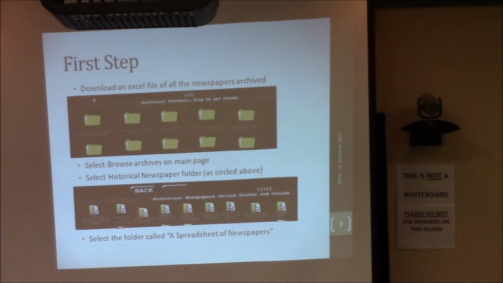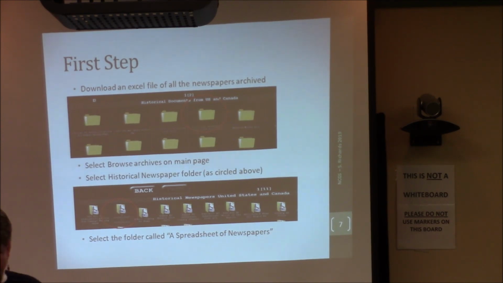Okay, the first thing, if you haven't done it, you need to download that Excel sheet of all the newspapers he's had, because it's kind of cueing you to where you can look and have success. You might not be having success because the things you're looking for, he doesn't have scanned. He hasn't scanned those newspapers. So that's the first thing you need to do. And he's done a great job by county. So it's a nice sheet. You can see by counting all the newspapers that he's scanned. He's done out of state too, about maybe 15 different states that he's actually gone into. Most of them are around New York. But that's the first thing you want to do.